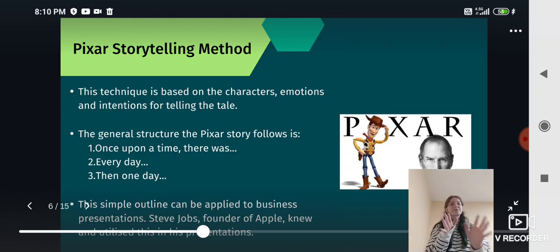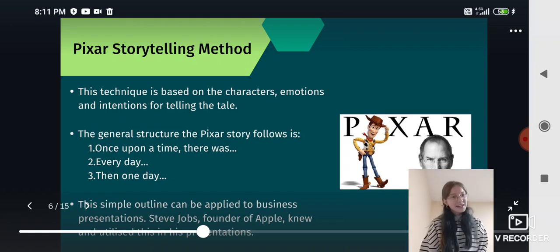And yes, we finished our traditional ones, and now it's time to tell you about the new techniques. Let's start with the Pixar storytelling method. I'm sure you have heard of Pixar. I'm sure you watched their animation movies. Which is your favorite? I mean, Cars maybe, or Up. I watched it when I was young. I really loved it. Or last year we saw Inside Out a lot on social media, maybe. Which film is your favorite? Mine is definitely Inside Out.